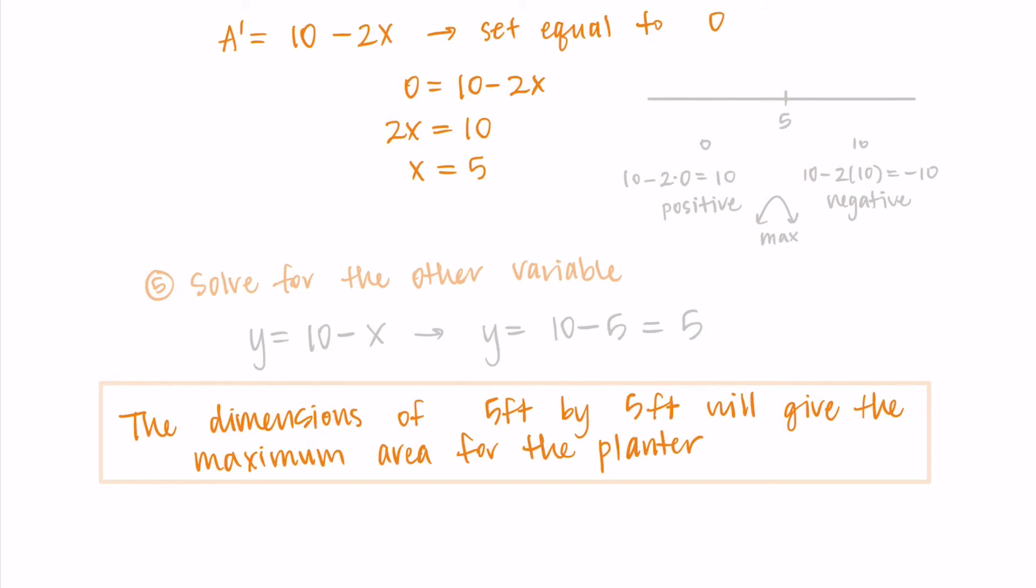Having a maximum area is always a square. This means that the rest of the problems you see about optimization are going to have something else thrown in them to change it a little bit. Otherwise we're just going to be making square boxes for the rest of the time we do optimization, and we want to consider more interesting situations than that. But this is cool to note that anytime you're trying to maximize the area, having equal side lengths is the way to do it.